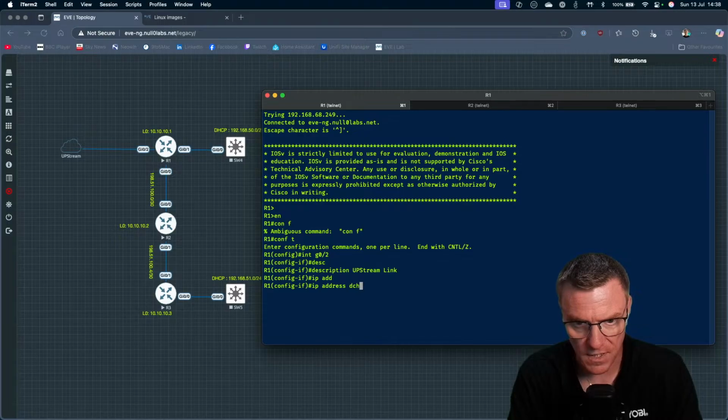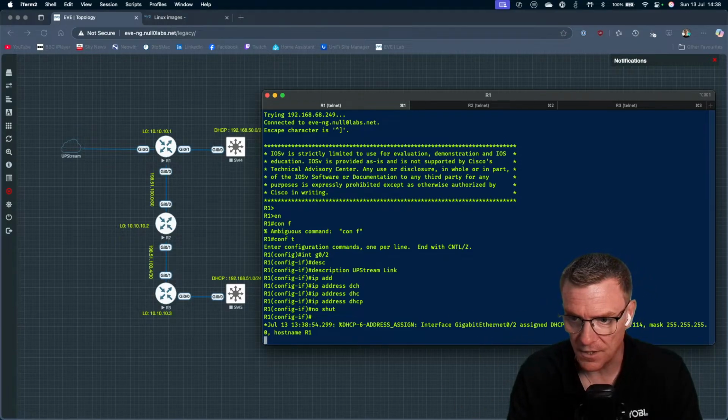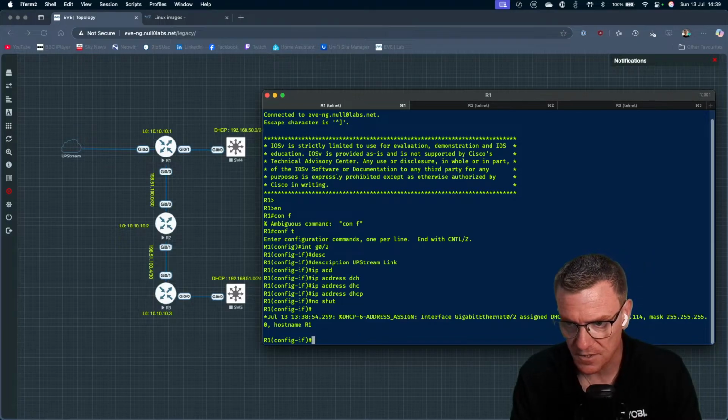Address will be DHCP because it's going to get it from the upstream network, no shut. That should come up and get an IP address from the physical network that it's connected to. So now it's got an internal address.